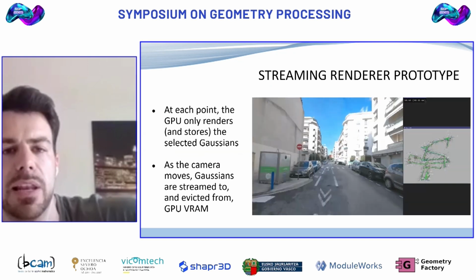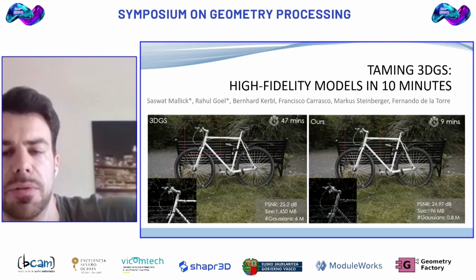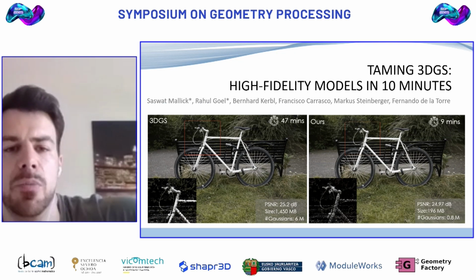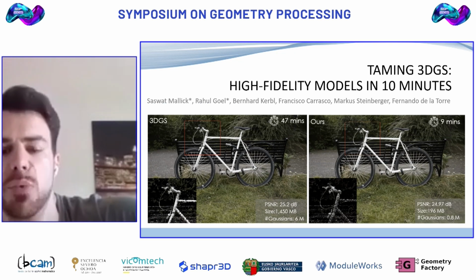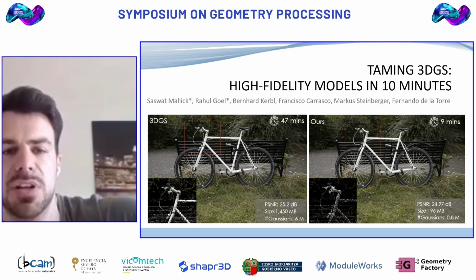Now, lastly, about the generation of 3D Gaussian splatting models, we also wanted to do something so that the original method, which was reasonably fast, was made still faster and still focus more on the details that we're actually interested in. So the original scene for something like the spike would train in about maybe 50 minutes total, but that is still sometimes prohibitively slow. So we came up with a method that actually is very careful about where to place Gaussians and places them in a very incremental, very tentative and very careful way. And with that, we can actually cut the time for training the models by more than 5 times.